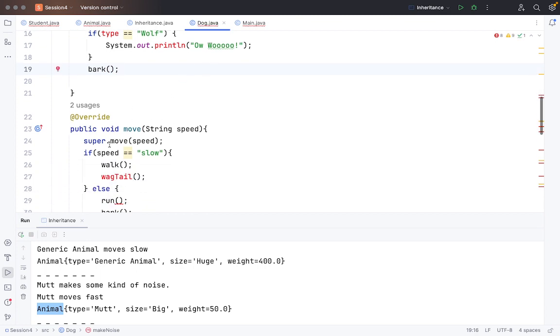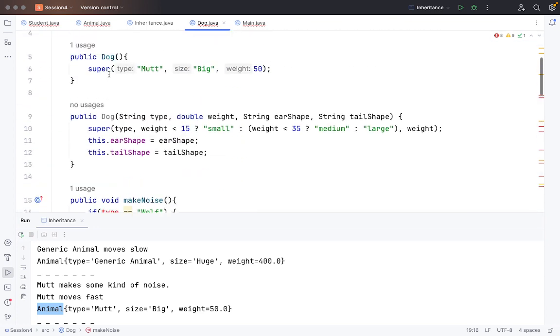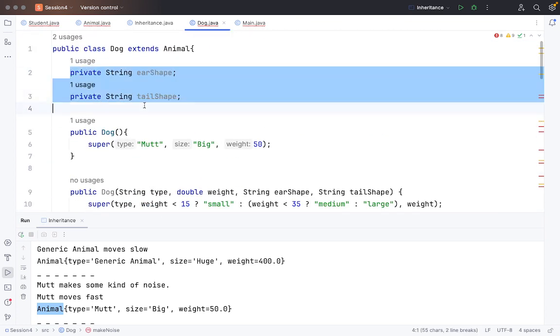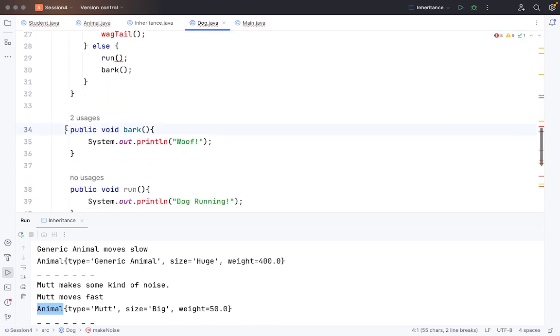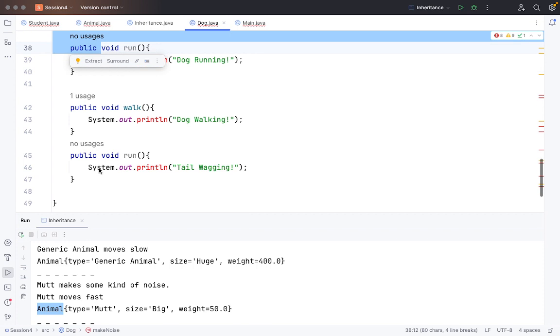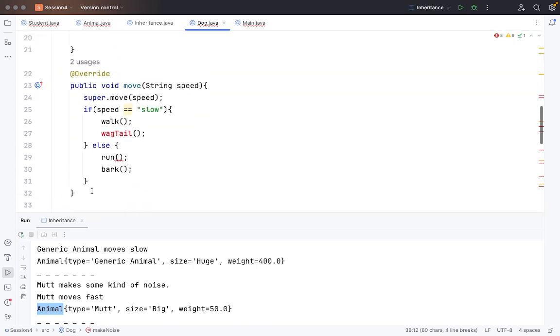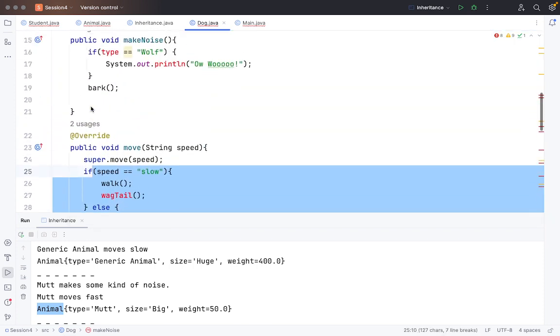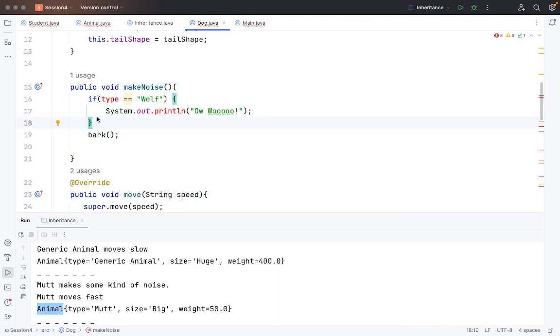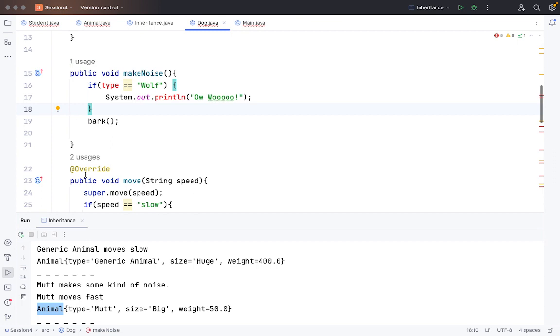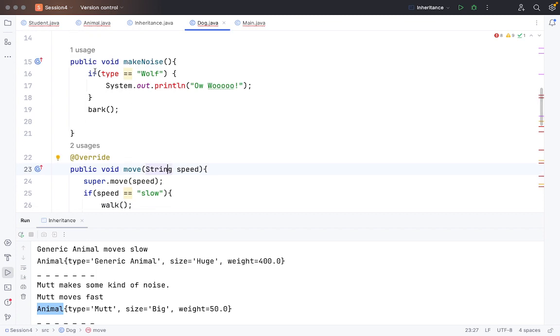Okay, so here what we have done, we have defined the whole class, with the variables, with the constructors, with the methods that have to be defined here, plus we are also calling the methods which we have present in the parent class. In that also we have two types. Here we are explicitly specifying that we are overriding a function in the move. Here we are not specifying it. Okay, so let's see how it will work as of now.